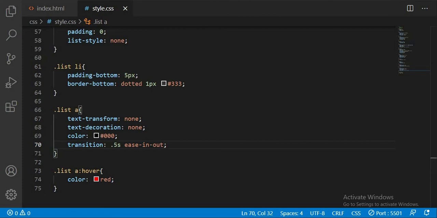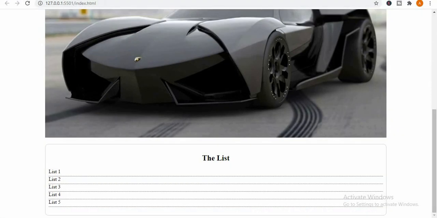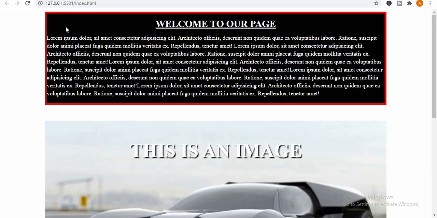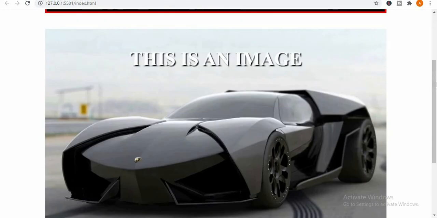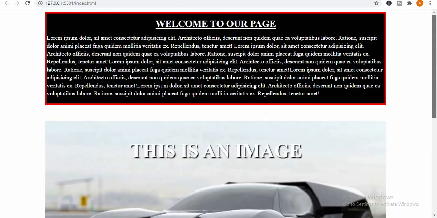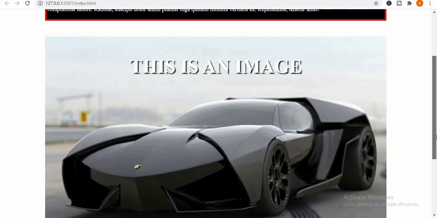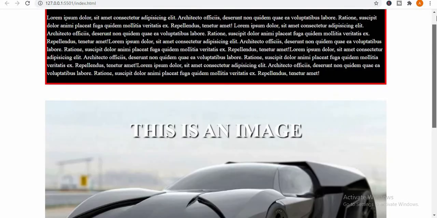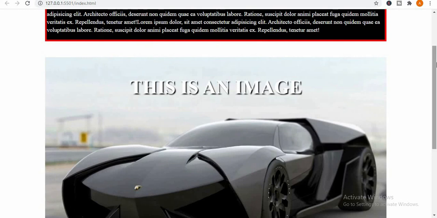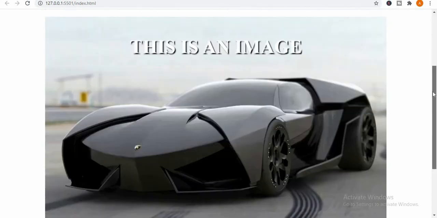So that will be all for this tutorial. So I hope you've learned a lot from this tutorial: how to import images, how to add border, how to add margin, how to add padding, and how to create a list, and how to add hover transition also. So in the next tutorial we will be covering more, and hopefully we should be able to round off HTML and CSS. Then by the end of the next tutorial we should be able to make a simple web page.